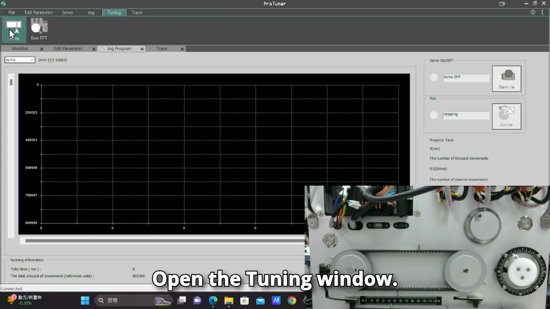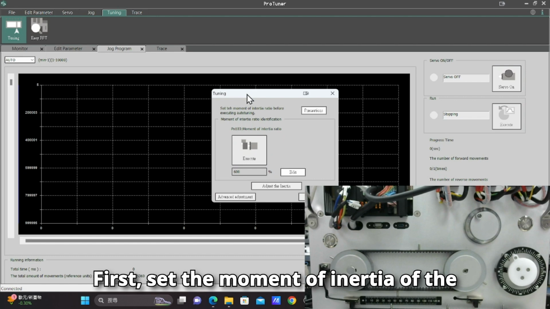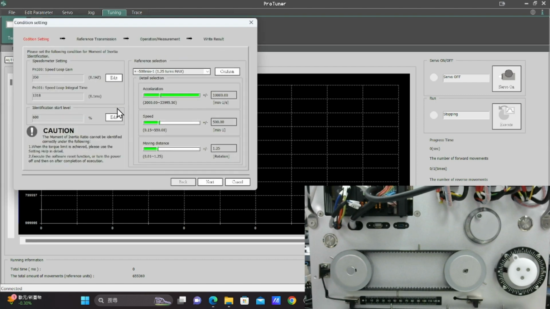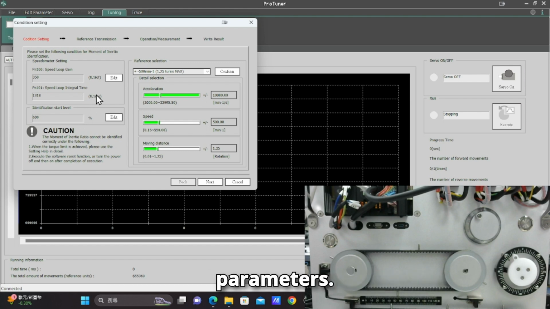Open the tuning window. First, set the moment of inertia of the mechanism. Set the initial value of the moment of inertia, as well as other parameters. Press the button as instructed on the screen.